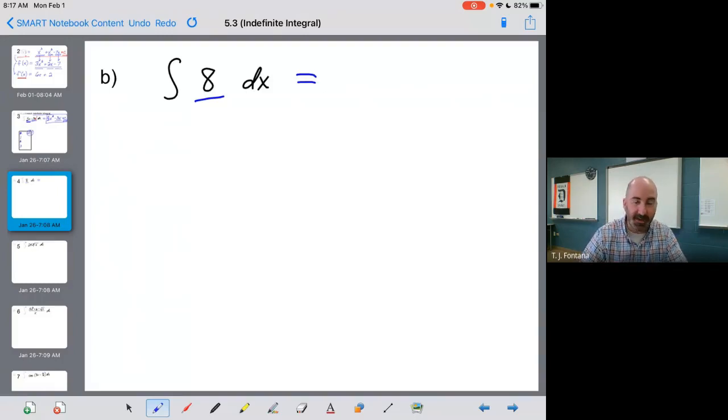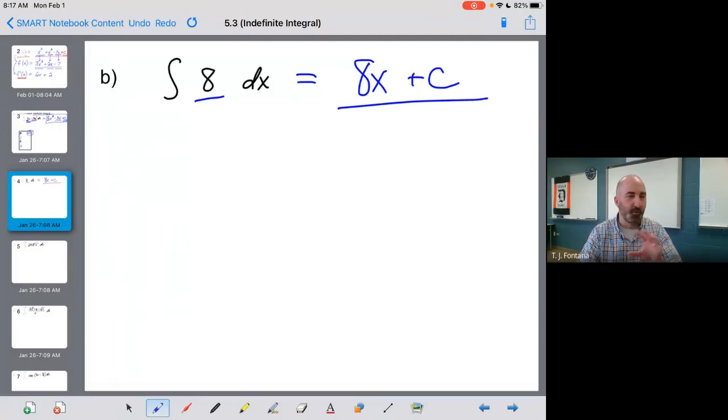So again, we would think of this as 8x to the 0 power, raise that exponent by 1, which is just going to be x to the first, divide the 8 by the 1, and of course we just get an 8x, and we won't forget to put a plus C at the end right there, guys. So that one is lickety split. I think you knew it already. Let me just spell it out. Anytime you're anti-differentiating a constant function, you just stick an x on the end. Don't forget your plus C, and then we're good to go. Sure enough, everybody, what is the derivative of 8x plus some constant taken with respect to x? I'm going to assume that's a silence because the question was too easy to dignify with a response. That was just going to be 8.